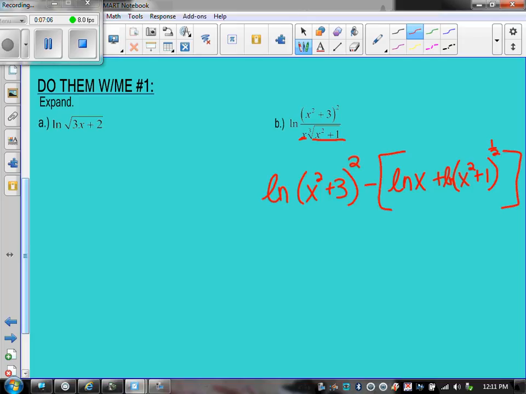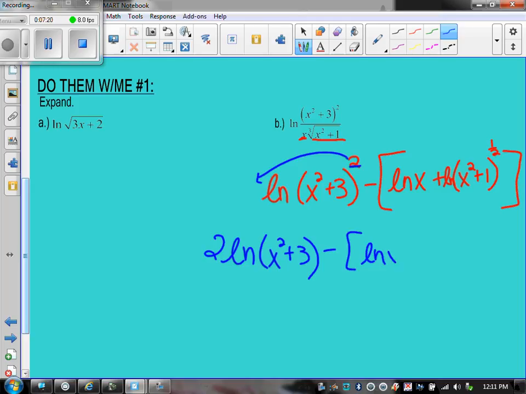But can I go a little bit farther with these? Can I take this exponent here and bring it down, making it a 2 natural log of x squared plus 3? And then can I take this other exponent here and bring it forward, making that a, oh wait, it wasn't a 1/2, isn't it the cube root I said? I said that earlier, and then I made a square root. All right, let's make it a 1/3 with a natural log of x squared plus 1.